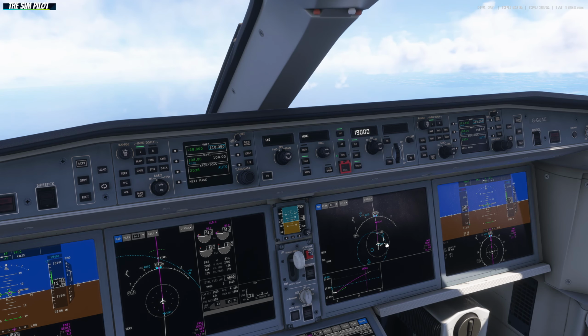This is my first real flight with this aircraft while I'm recording the video. I haven't completed any sectors before. I just did the setup, maybe took off, but that's about it. Didn't complete a flight, and I have never landed this aircraft, just for you to know. But so far we're going good.